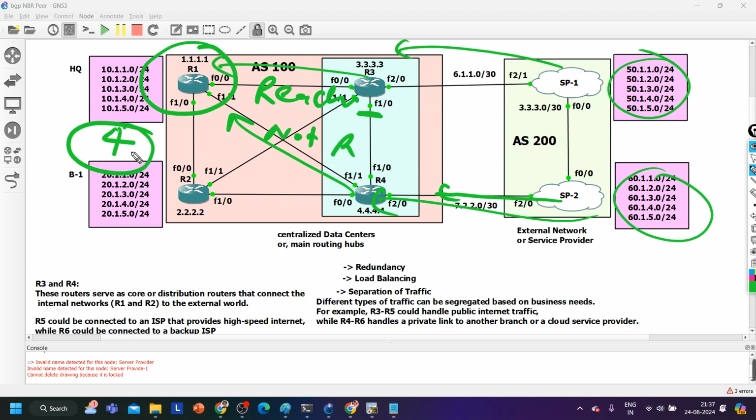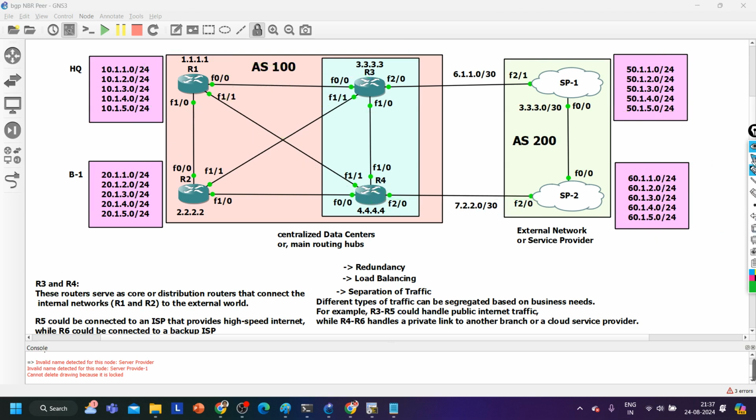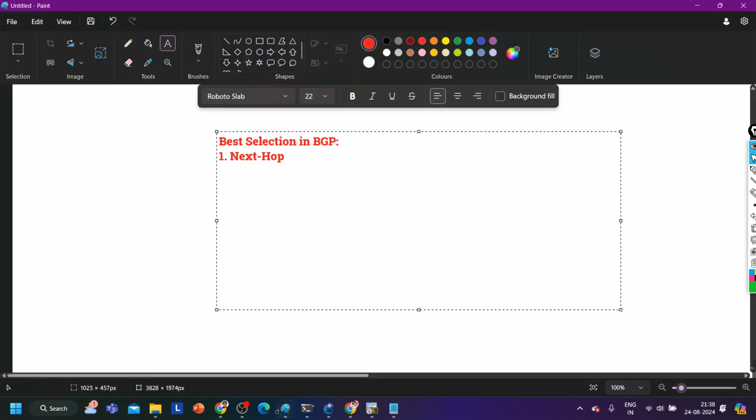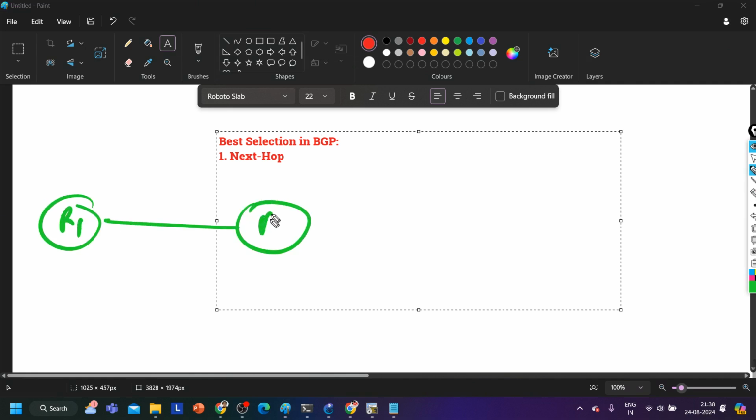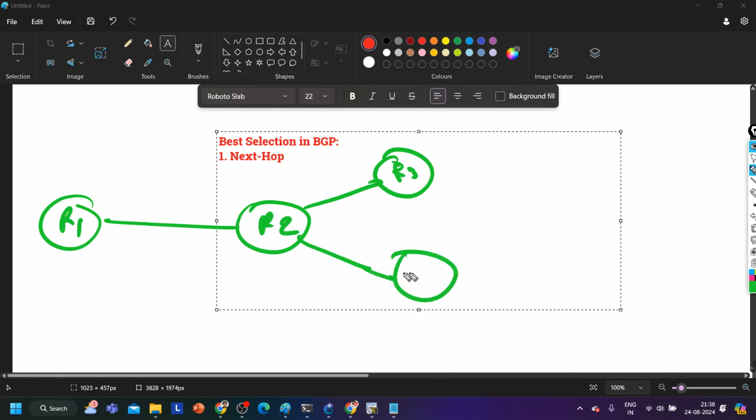Clear? Clear, guys? Another example can be router 1, router 2, 3, 4.